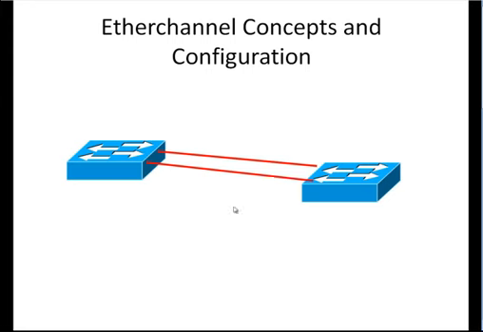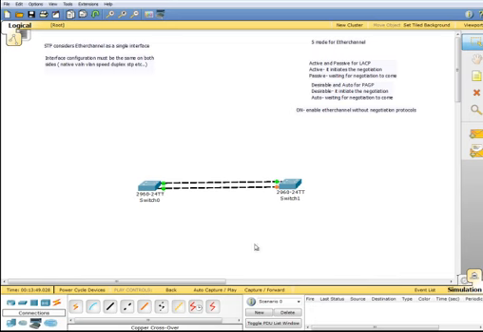So in order to do the configuration, I'm going to be using Cisco Packet Tracer. In this demonstration, I'm going to go right now to Cisco Packet Tracer, and I'm going to make a simple demonstration for this Etherchannel concept, because we need to be basic. You don't need to go to the complex stuff about Etherchannel, because you need to understand the basics first. So once you have those basics under your belt, the rest of the configuration of Etherchannel and the more advanced stuff about Etherchannel will be easy to understand.